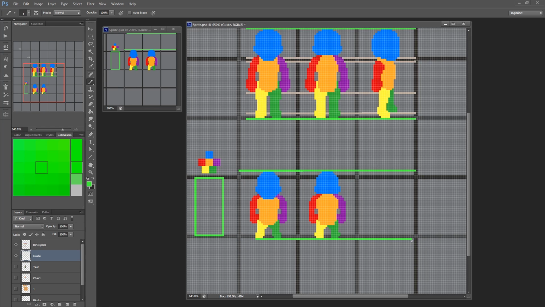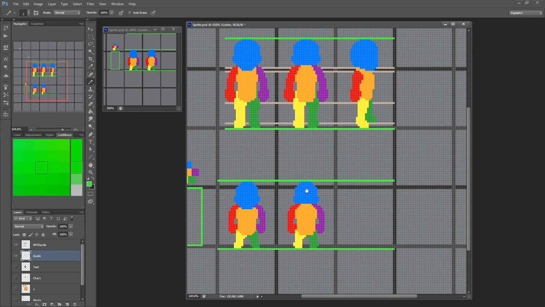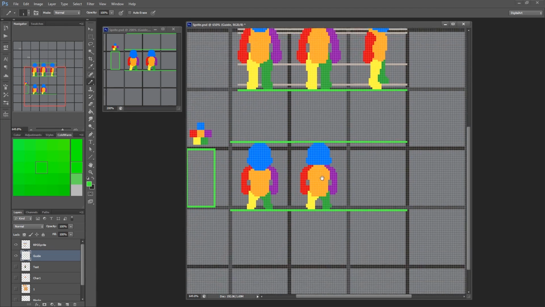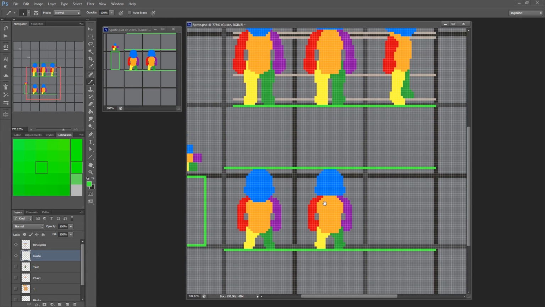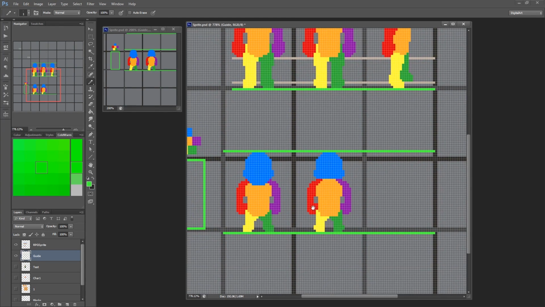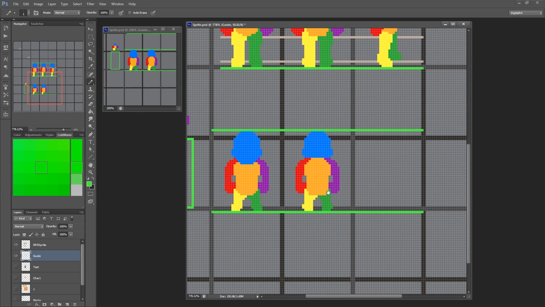But a quick tip before I speed the video up again is that it doesn't have to be completely accurate. When you're drawing your side sprite, all you have to do is get a rough resemblance to the down and up facing sprites. The reason being that if it has very different looking dimensions, it's going to look weird when the player turns around. A good way to test that is by creating a turnaround animation and seeing if it works or if it doesn't. But for now, let's just keep to this.